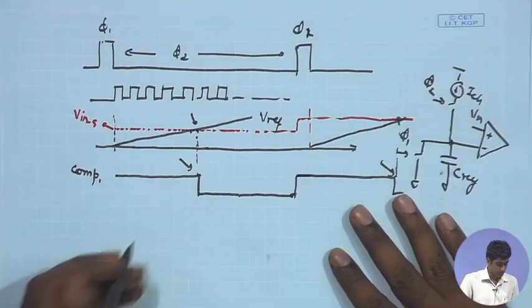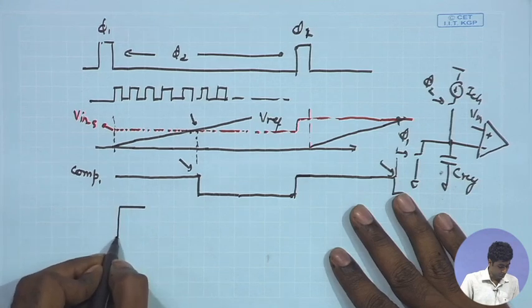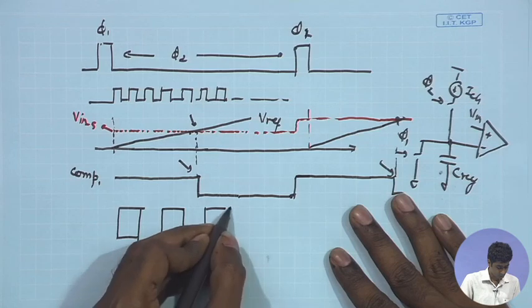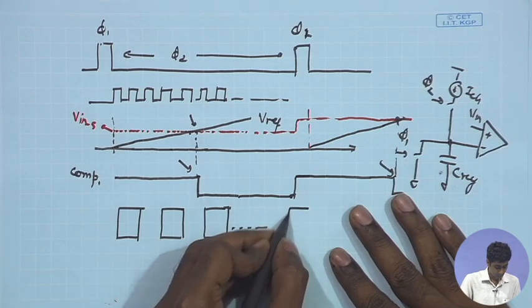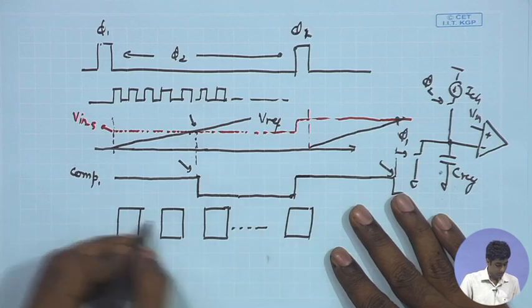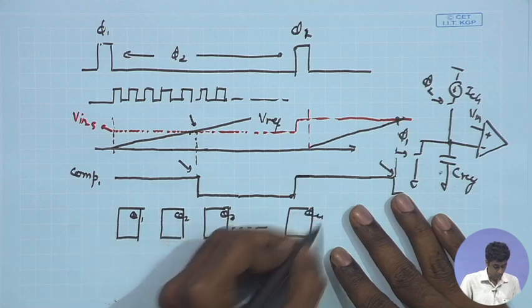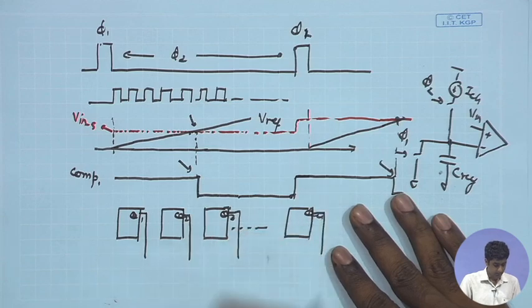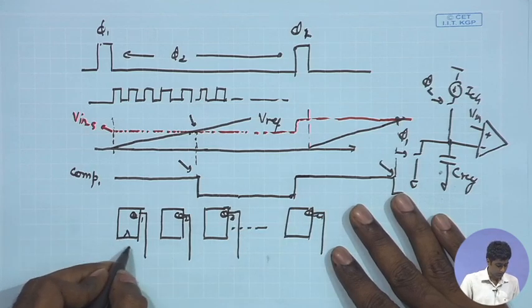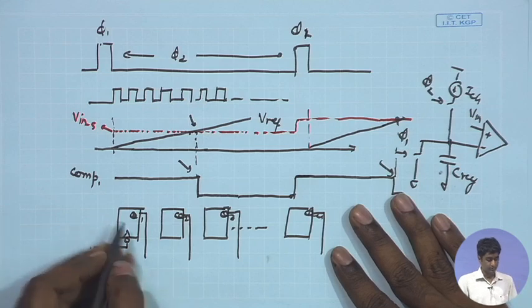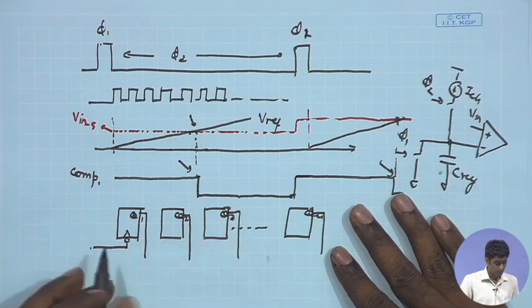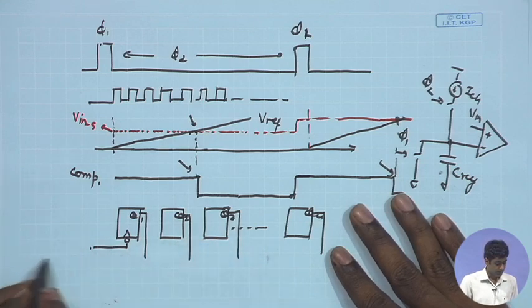So, effectively if I try to see this, you have the original counter flip flops. I am not drawing all the connections. You have say Q1, Q2, Q3, Q4, and these outputs are available to you. In this case, we have a ripple counter, and therefore, the main clock is coming only to the first one, and we know that you have the connectivity from the Q1 to the clock of the other ones, and so on. And we have the comparator output.